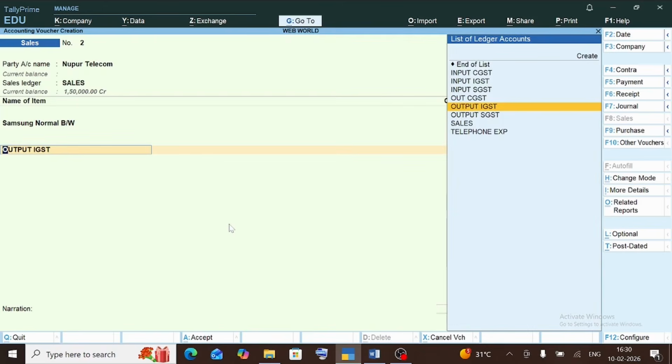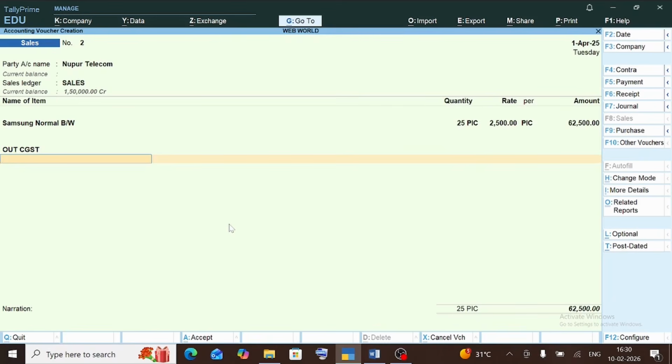If you try to enter output CGST, it is not taking. See, output CGST is not capturing the amount automatically because Tally recognizes this as an interstate supply, and for interstate supply it must be IGST.